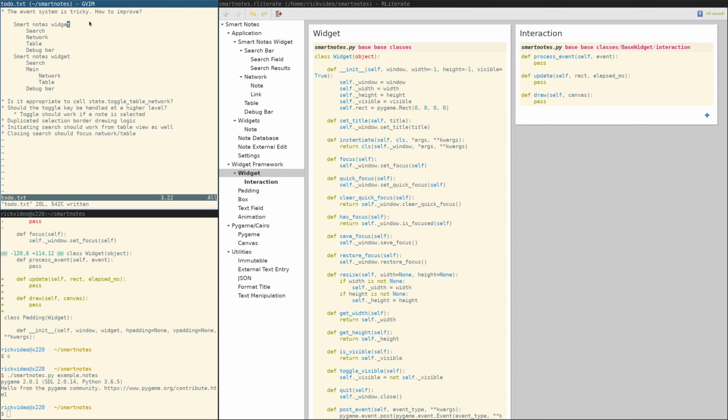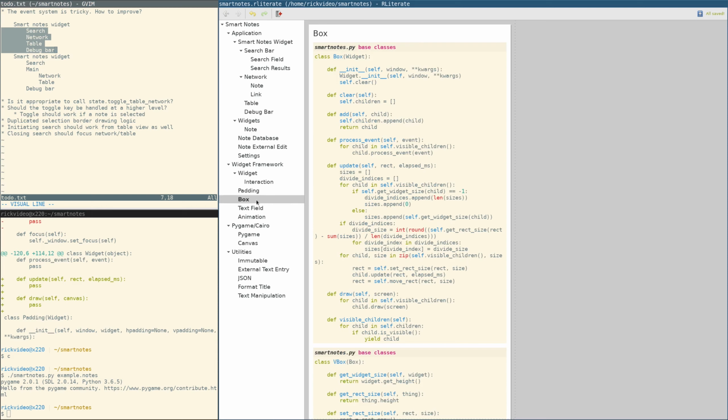The key event will come in this process event function, and it will come to the Smart Nodes widget. And the Smart Nodes widget will in turn forward that key event to all its children. This is done in this box implementation.